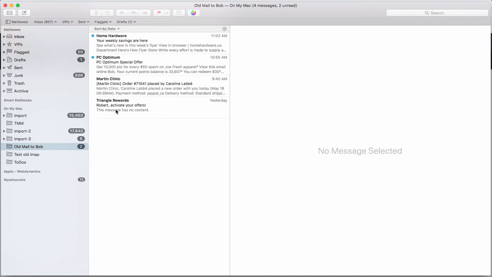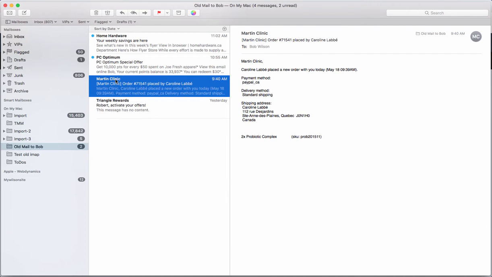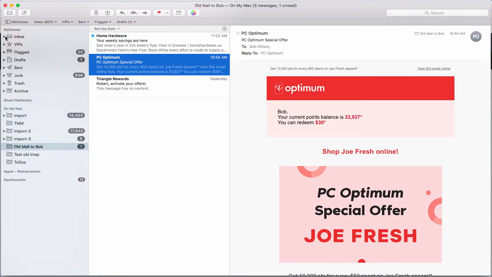If you accidentally moved something in there, there's no reason why here in the mail app on your Mac, with looking in your old mail, the mailbox that you created, there's no reason why you can't also go the other way. So you've dragged them into this from the server. You can drag them from here back to your inbox, which is on the server.